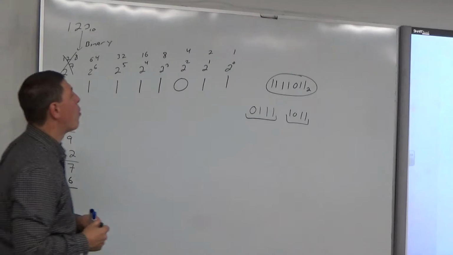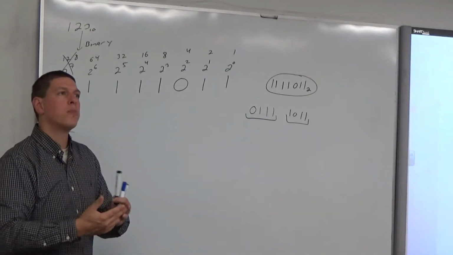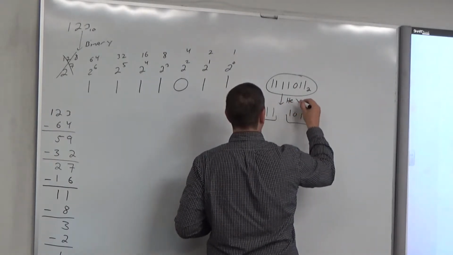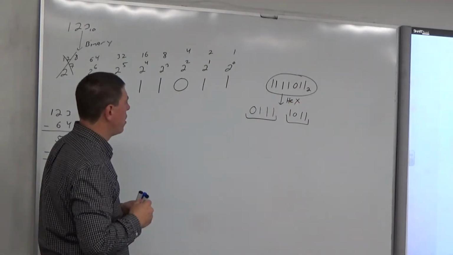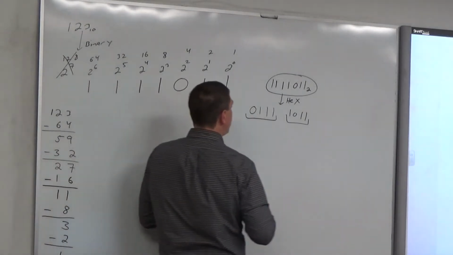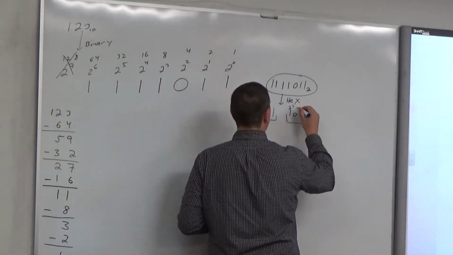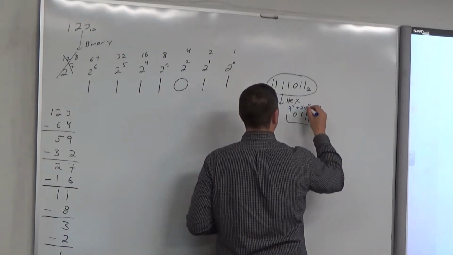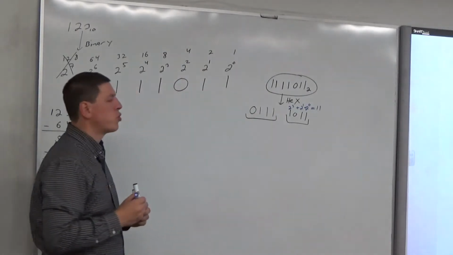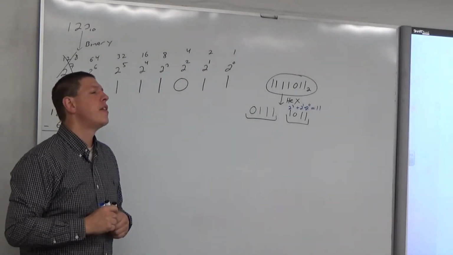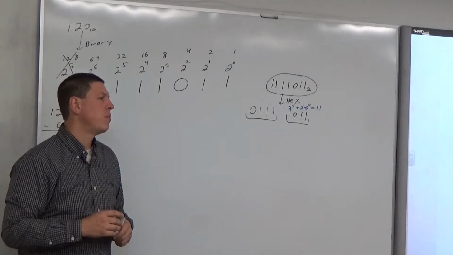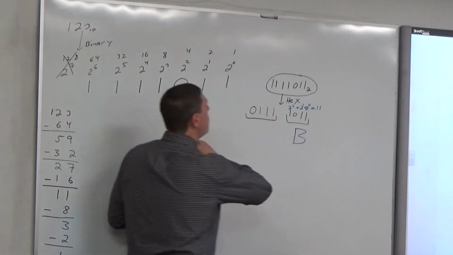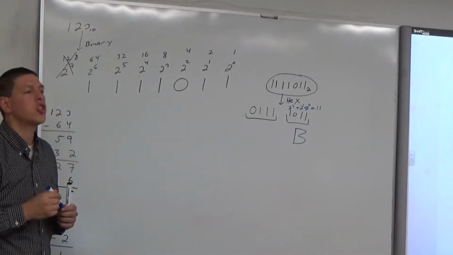Okay. So now, just like we did with the other two problems, we're getting into our hexadecimal. I know that this is going to be 2 to the 3rd, plus 2 to the 1st, plus 2 to the 0. That's 8 plus 2 plus 1, which is 11. But instead of 11, guys, what letter do we use in hex? B, right? So this guy right here, or girl, is going to end up being a B. Okay, does that make sense to everybody, guys? Just like the other ones.